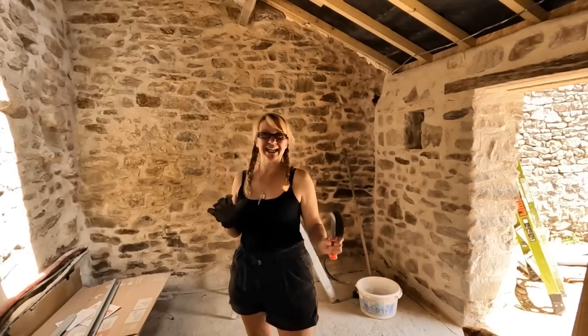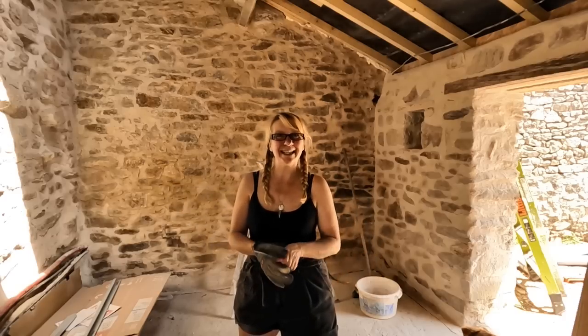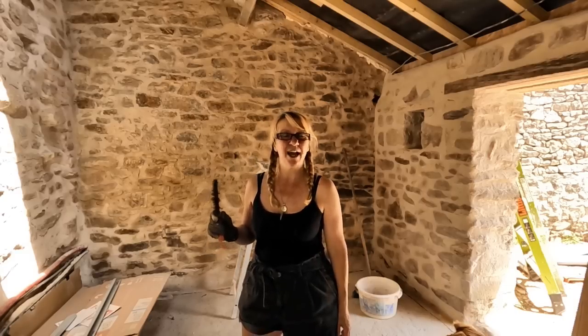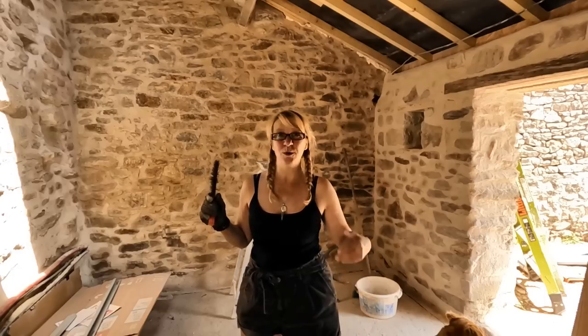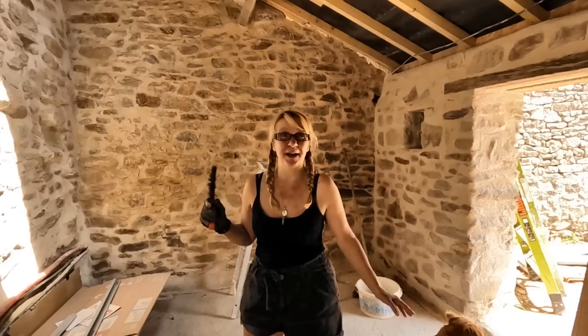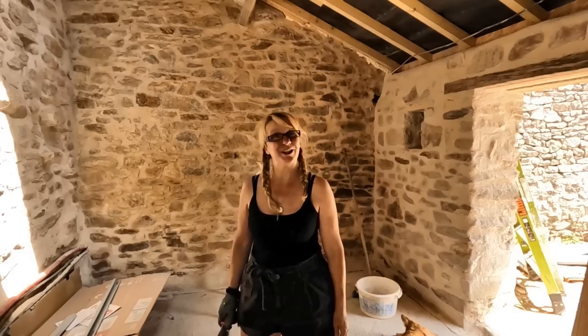I'll tell you what the most thing I'm excited about. I may have spent 3 years in a temporary bed being moved from pillar to post in a tent, but the most exciting thing for me in this room is not having a bed that we don't ever have to move again, that's not inside a tent, but having a wardrobe to actually hang my clothes in. Because at the moment, our clothes are just in boxes. Obviously, all we do is live in work clothes. And then when the restaurants open, I put a red t-shirt on, that's about it. I'm just so excited, and you women out there will understand what I mean about having a wardrobe and actually hanging my clothes up and being able to see what I've actually got.